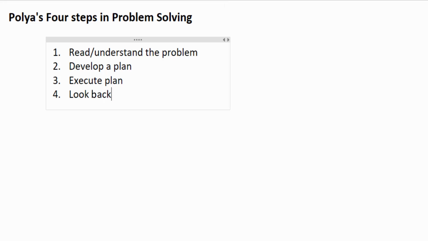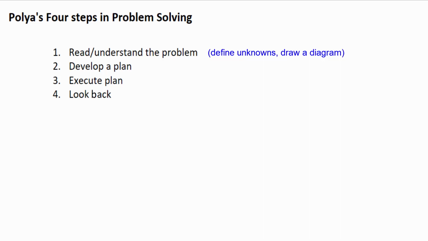Okay, so a little bit more about that first step. In that first step, if it's a life problem, you can't necessarily call anything X if it's a problem you're having in life, right? But if it's an algebra problem, in order to help you understand the problem, you can define your variables if necessary, or if possible, draw a diagram, right? If it's a geometry problem, you can often draw a diagram and label your unknowns within that diagram. So these are both things you would do to help you understand the problem.